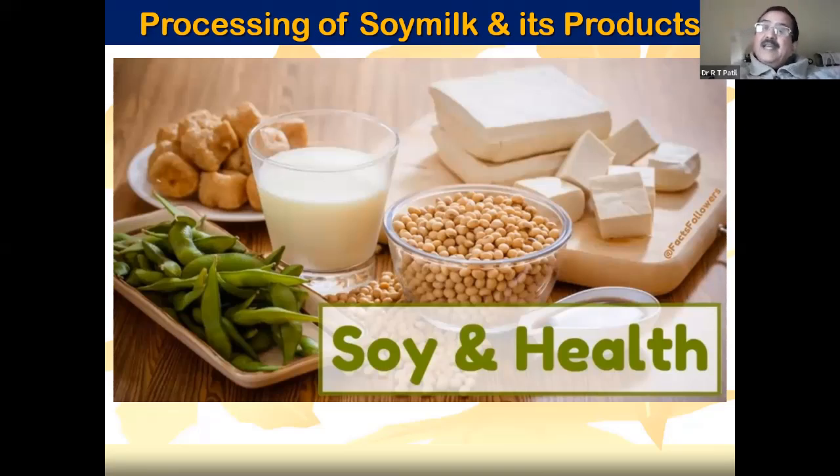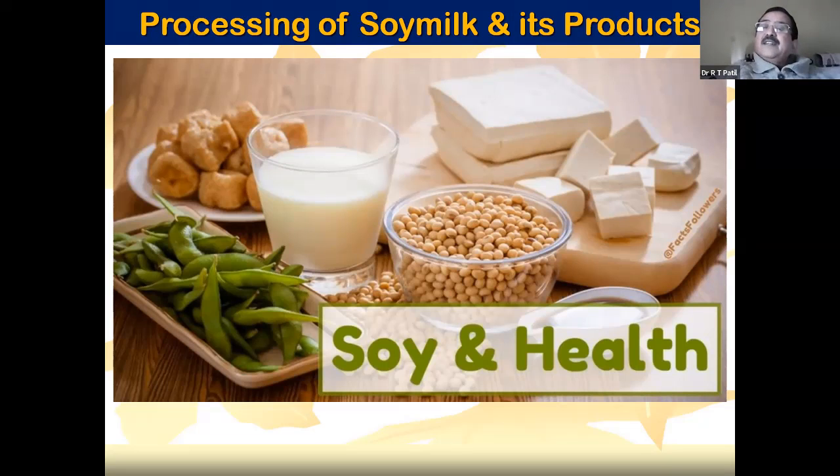But in the US, soya has got the health claim, and the US FDA says that consumption of 25 grams of soya protein per day will keep you away from lifestyle diseases. What are lifestyle diseases? Diabetes, heart attack, blood pressure, menopause, and all those kinds of diseases. You cannot have that much trouble with those diseases if you consume 25 grams of soya protein per day. And soybean has the highest protein content compared to all our dals. Our dals have about 20 to 25% protein content, whereas soybean has about 45% protein content.